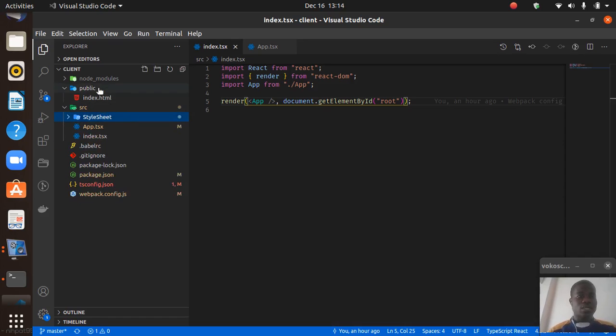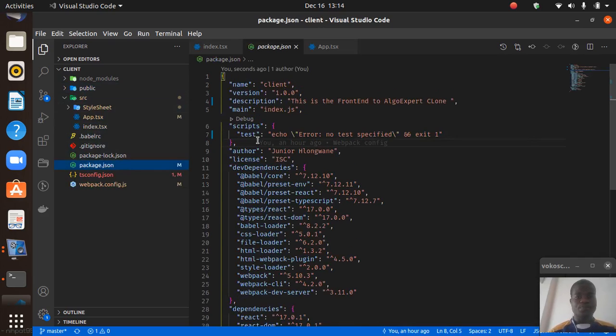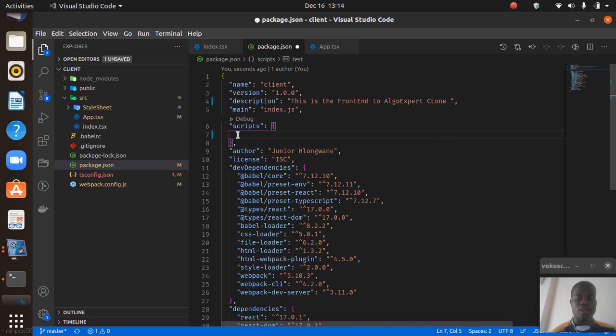So now we want to set up our package.json so that our Webpack can work. In the scripts we don't have any tests, so there's no reason for us to have that. We'll say start, and then we'll say webpack serve, right?